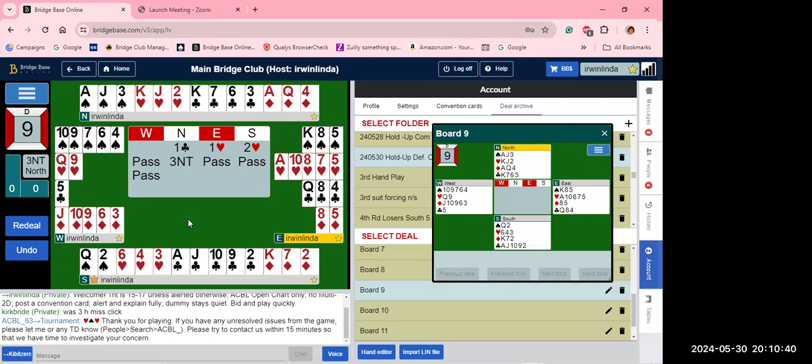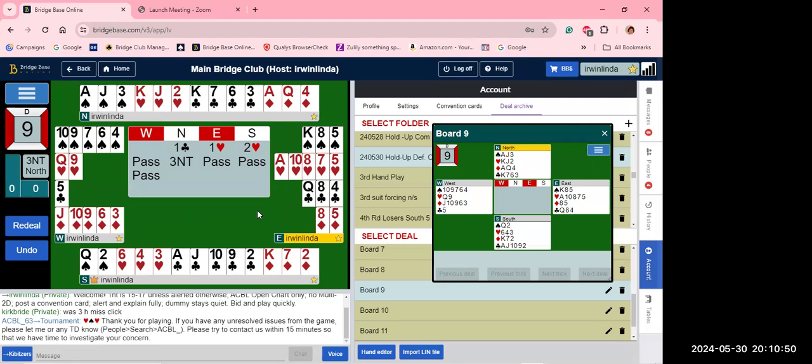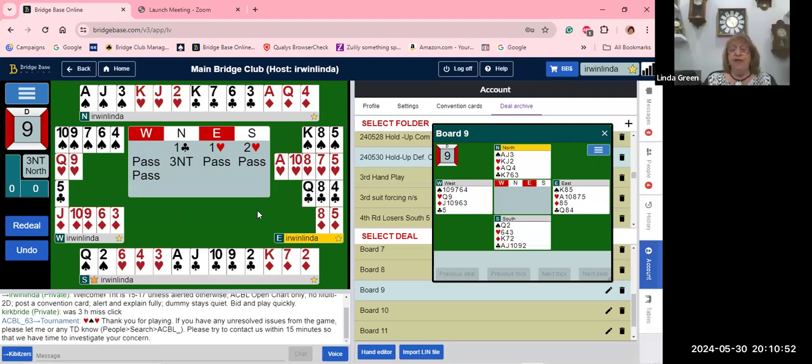Got it. Thank you. Either way, there's an 8-card fit, because we don't know, the minor could be 3. That helps. So that's why we need 5 in a minor. We don't do it with 4. It must have 5 in the minor.